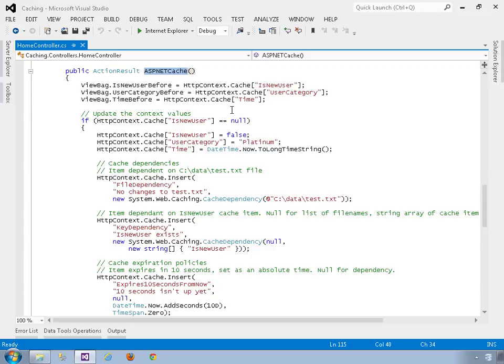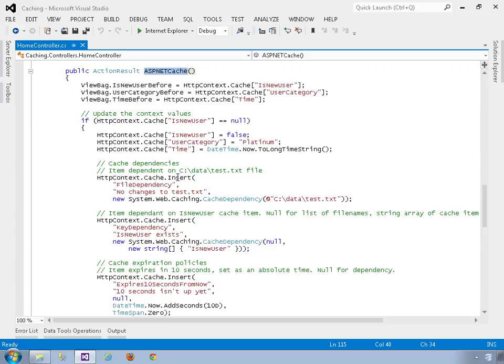Keep in mind that this cache object has a very wide scope and a long lifetime, so it's going to stay in memory across all user sessions. Initially I have no values, and so these values are null. And then I update the values, same thing as the previous example. But here's where things get a little bit different.